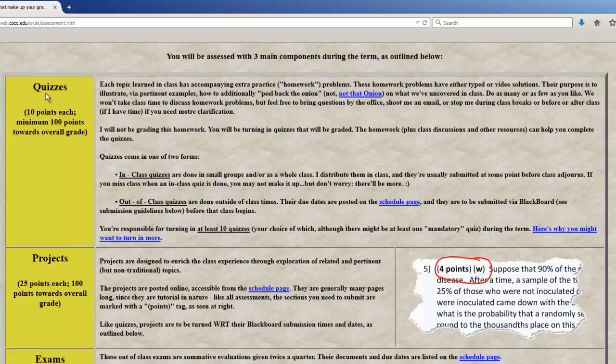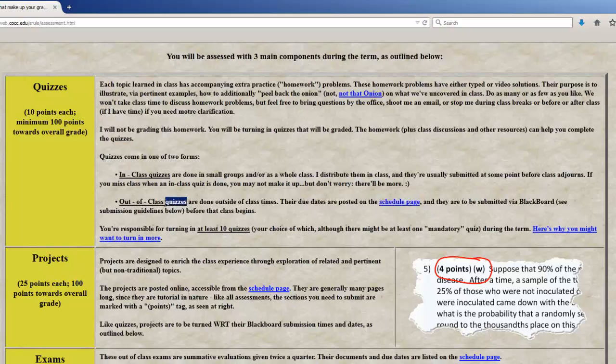You'll be turning in quizzes. Now, some of them are in-class quizzes. Students really like those. They're pretty rad. They're done as part of the flow of class. Little pauses where we break into small groups sometimes, or work individually if you want to, and we work through a series of problems, usually pulled from the news or from my personal experience, that ties to some topic we're talking about in class. Okay, those are in-class quizzes. Those are fairly simple, and we'll talk more about those when we do the first one in class, which will be very, very soon for almost all the classes.